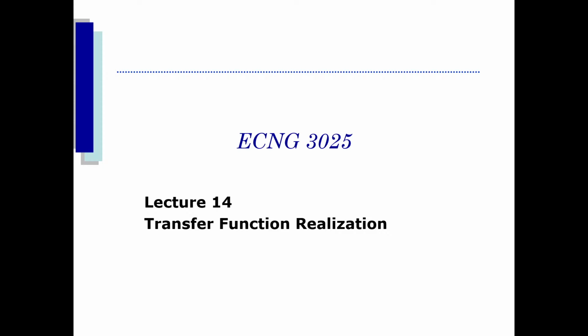Good morning, everyone. Today's lecture is going to be focused on the transfer function realization, which basically gives us an idea of how we can represent our Z transform equations in their equivalent block diagram representations. In particular, there are 4 types of block diagram representations which we're going to discuss in turn: the direct form, the canonical form, the cascaded form, and the parallel form. So, right, let's get into this.